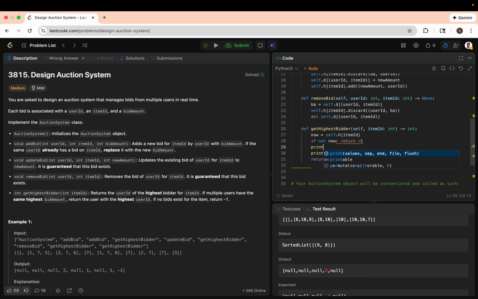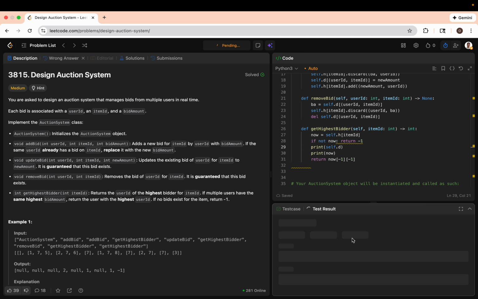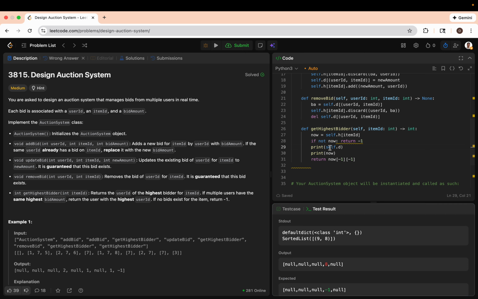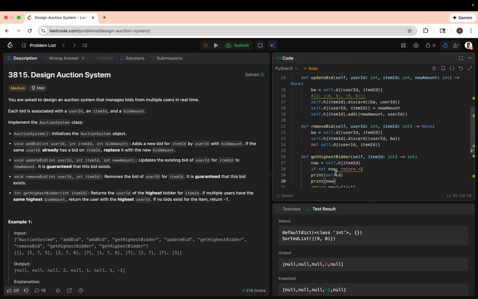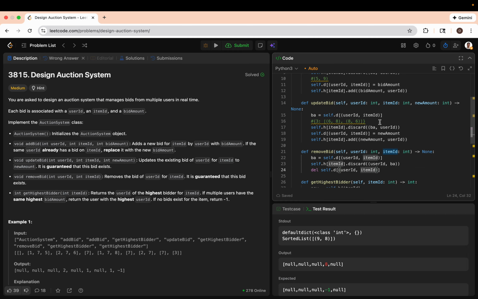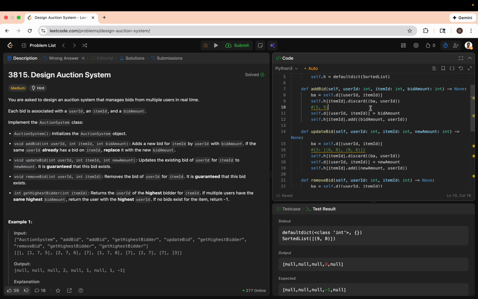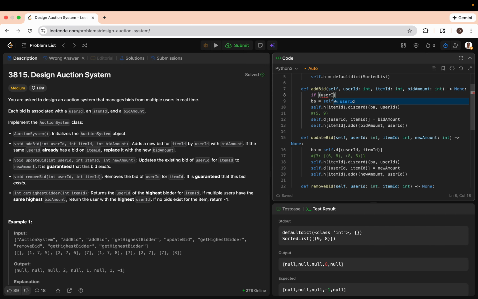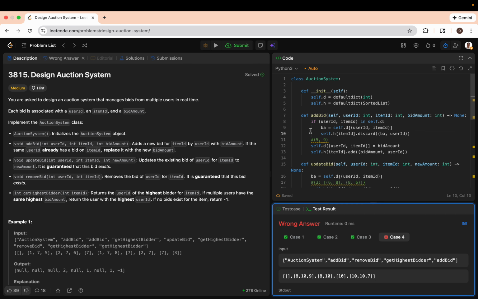Let's print the dictionary as well, just to make sure we're on the same page. Okay, so there's something wrong because the dictionary is not reflecting what this is. So the bid amount and the user ID was added in that way. So maybe we could check if it's in self.d, then we do that, but I don't really think that matters because the default dict already takes care of that.